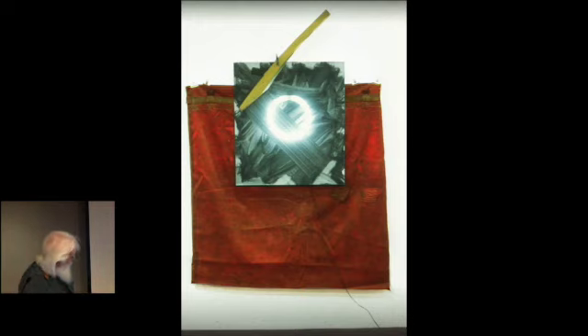This was a found piece — I found a big tarp that had been used to cover the load on a big flatbed truck. Part of it got worn out and they threw it away, and I found it. It's rubberized. I love that piece. I love the tarp part, and then I made the wooden part with the crazy painting. Then I decided it needed a round neon light — of course it did. And it would have been very symmetrical and less interesting except for that yellow stick, which moves it into a slightly different realm.